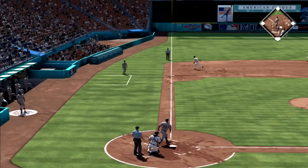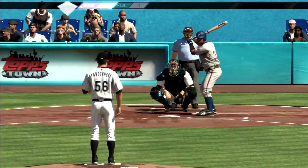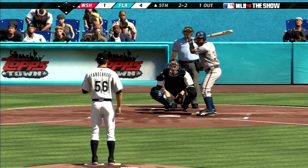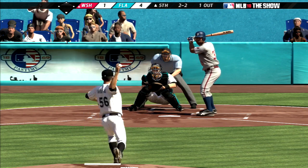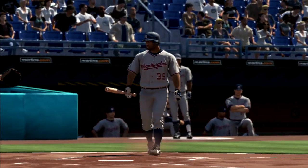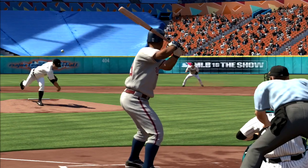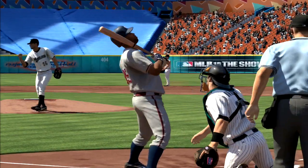Down the line, but this will kick foul. No, that's a foul ball! Fastball, strike 3 called as he couldn't pull the trigger, and there are 2 away. And right now, that fastball's been so good he hasn't really needed his secondary pitches all that much. Another good heater there.